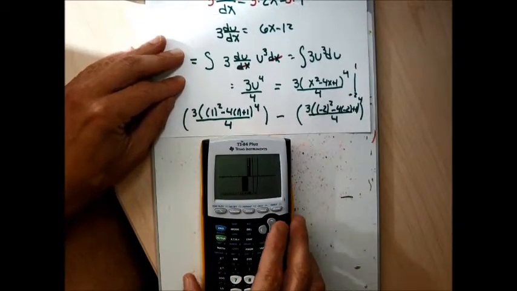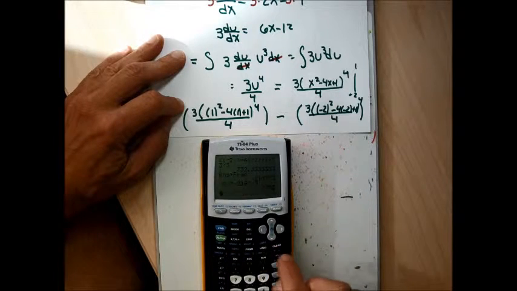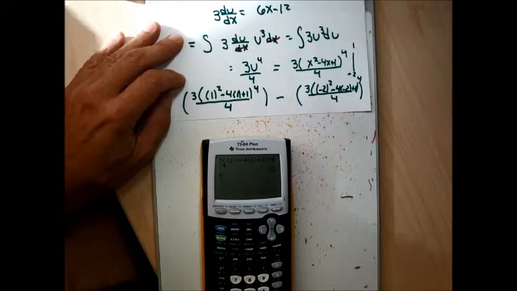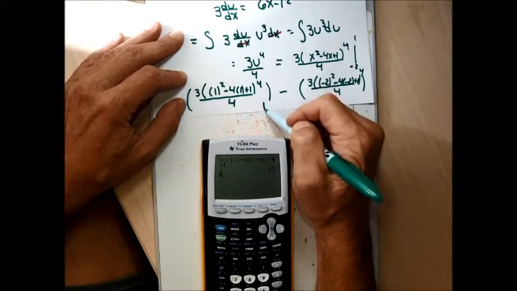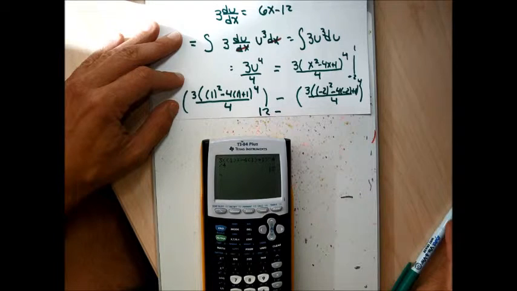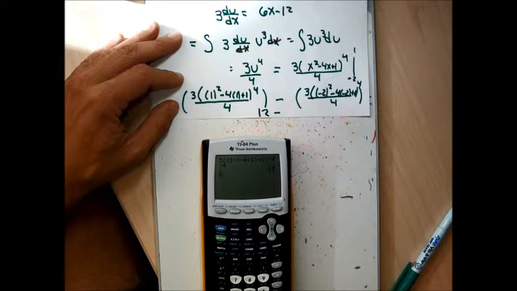So first computation, get back to the main screen, clear out the main screen to make it easier to follow. Then 3 parentheses, parentheses 1 squared minus 4 parentheses 1 plus 1 parentheses up arrow 4 divided by 4. Probably going to get a decimal. I didn't, I got 12. So for this first parentheses, it comes out to be a 12. The second parentheses will definitely have to come out to have a decimal because the final answer has a decimal.